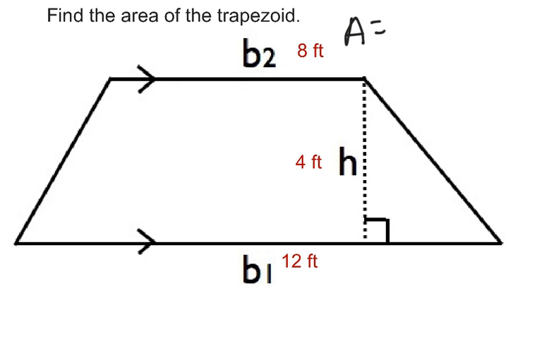So area for a trapezoid is one-half the base one plus the base two times the height. And it is important that you do that first, the bases, and it's in parentheses for that reason. It means we're going to do it first.